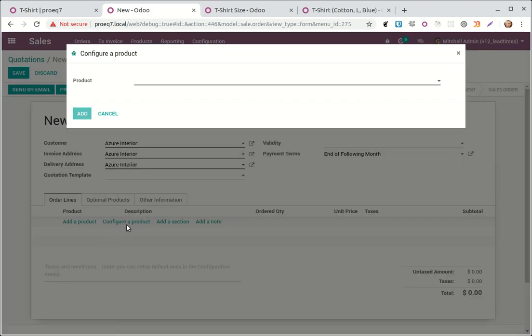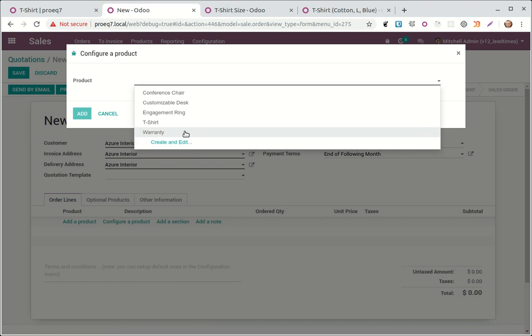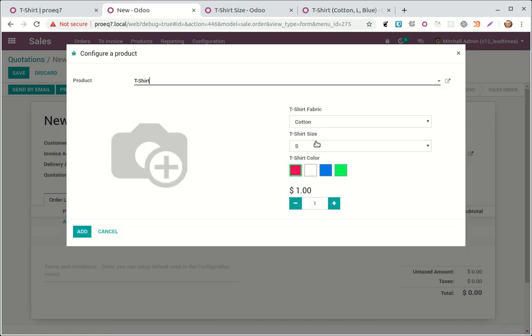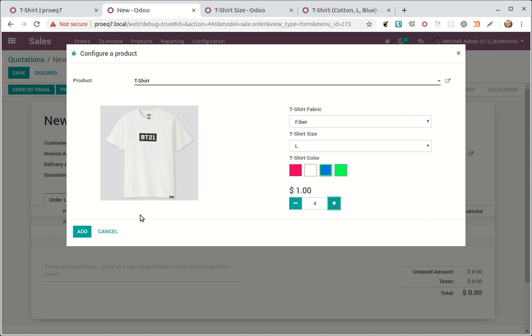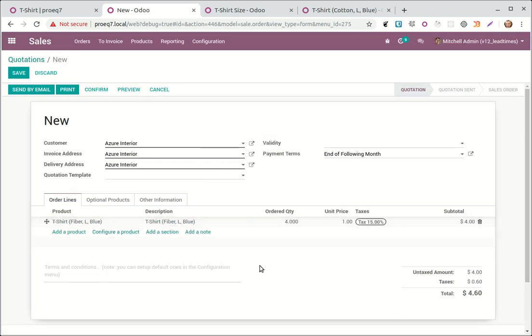You click here, configure a product. You just need to select the product template, and now you get the same configurator you get on your website. So you just select one. Let's say it's fiber, it is L, and it's a blue one, and you can increase the quantity here and add. It's going to add it directly to your sale order on the backend.